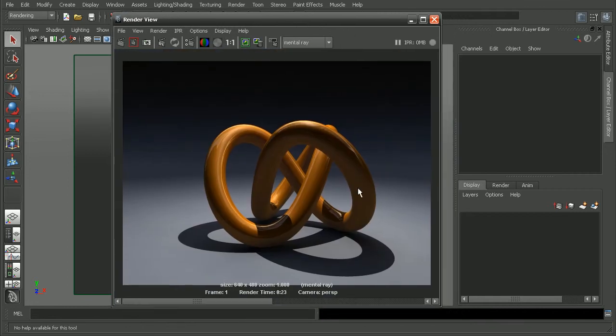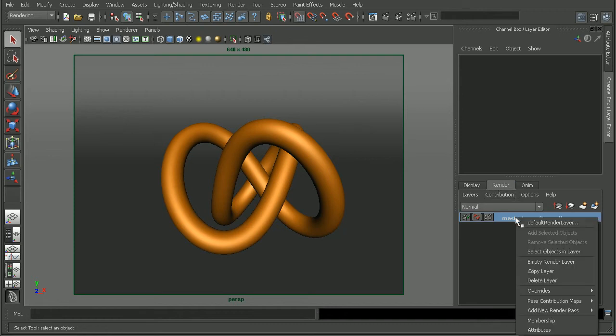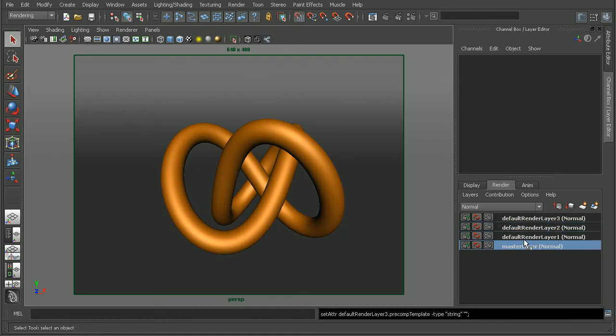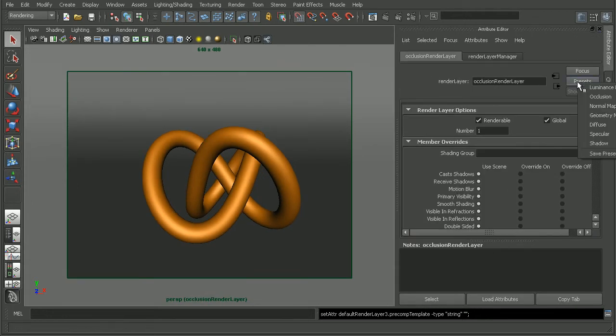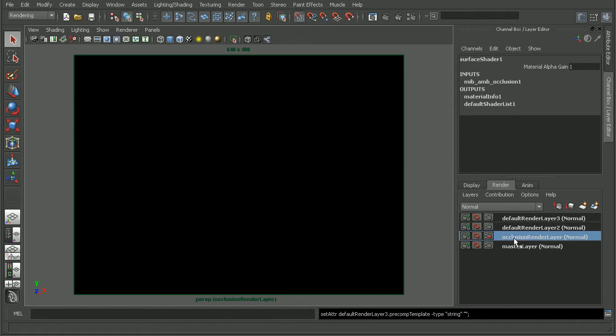So now that we know what we're working with, let's very quickly set up our ambient occlusion. For the sake of this video, I'm going to use primarily render layers. I'm going to come into my render layer here, right click and copy this. Actually, I'm going to need about 3 different render layers. The first one here is going to be my occlusion render layer. With that selected, if we come to layers, attributes, we can use the occlusion preset, and basically Maya will set up a surface shader with our ambient occlusion node and apply that as an override to the render layer.